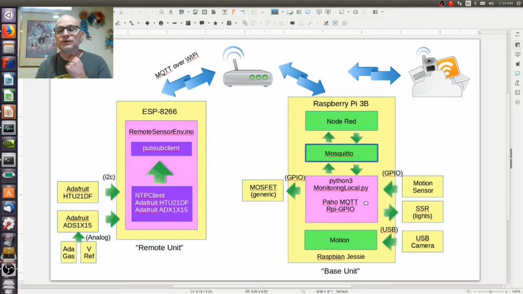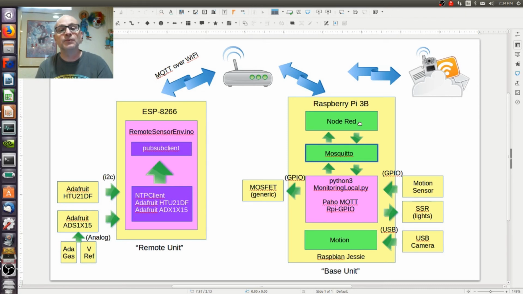You could lay out these components differently if you choose to. Let's see, what else? Oh, for outputs, I'm still debating this, but I think I'm going to use Node-RED, Mosquitto, and this local Python code in a chain going in the opposite direction, where on the Node-RED interface I can push a button.